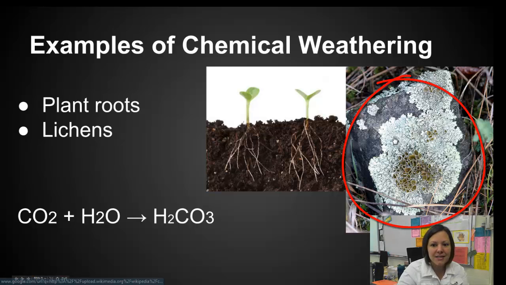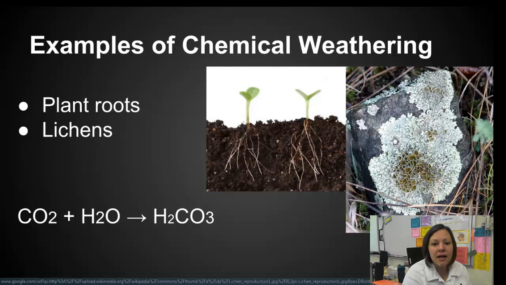Lichens also do the same thing. You probably see it on rocks. You might even see it on trees. But this is an actual living organism. And this organism, biological in nature, releases some carbon dioxide. And again, it does the same thing. When that carbon dioxide combines with water, it starts to create a carbonic acid.